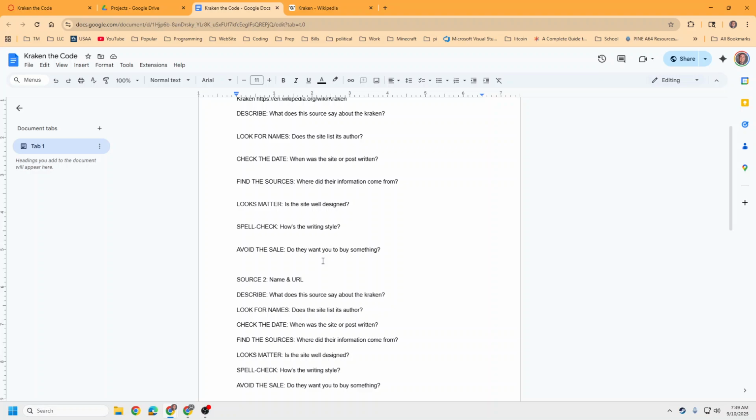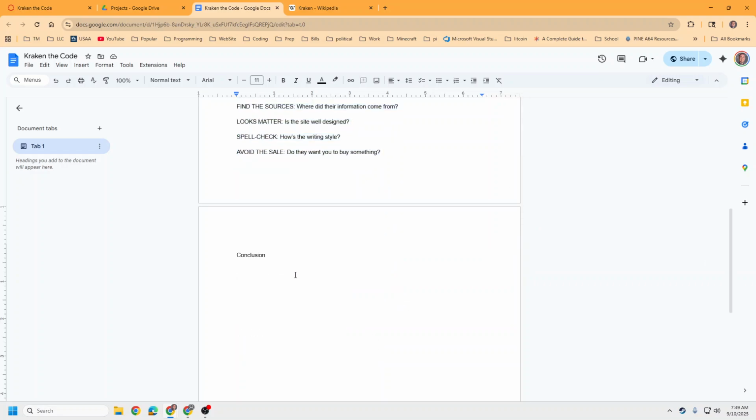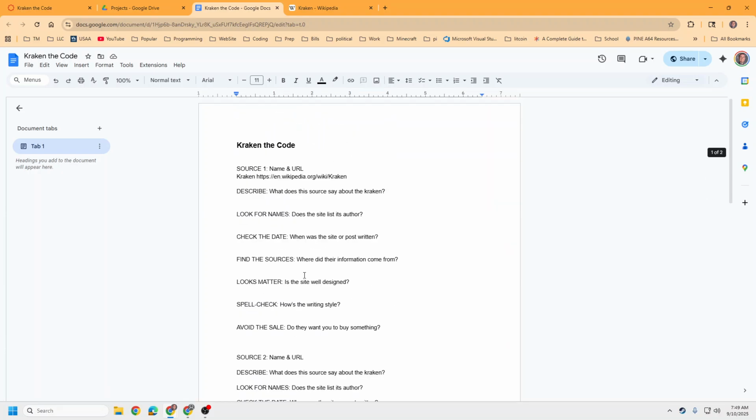Like a trip to the ocean to go see the Kraken, right? Of course they're going to tell you it's real because they want you to go buy their thing. And then do the same thing for source 2. Again, different source. Is it real? And then put it all together based on source 1 saying this and source 2 saying that. I believe it's real, not real, or might be real, right? So, again, you're putting all of that together.